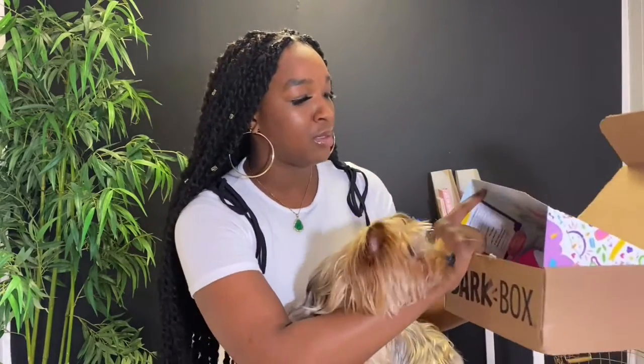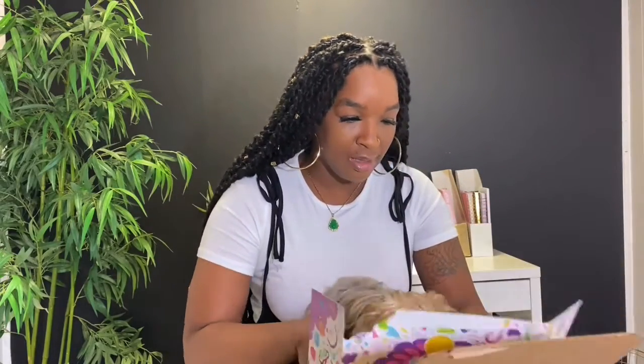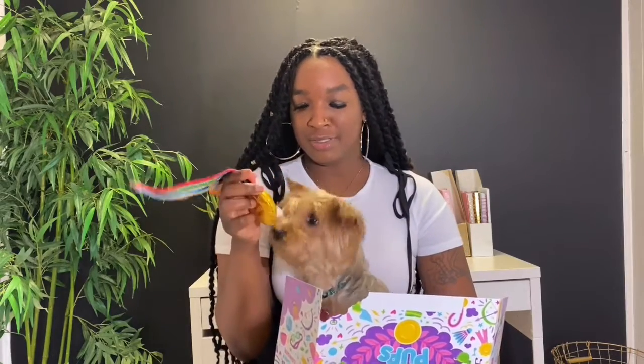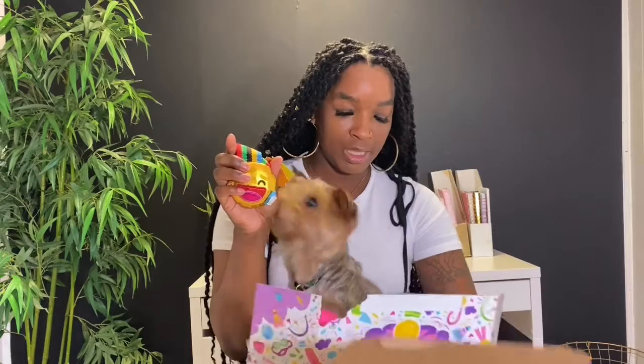'Podium Pops' is the theme for this month. Look, she can't hide because she knows she can't even have these treats. This is so cute — this is a whistle toy. She's not even letting me squeak it. Her ADD is going to kick in! This next one is a monkey — it squeaks too, this is cute. That's the second toy. And this one is just a metal one — they all squeak! Those are the three toys.